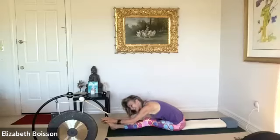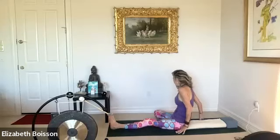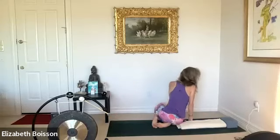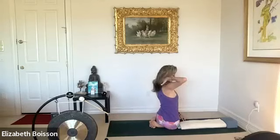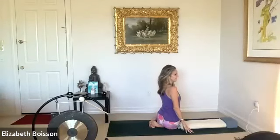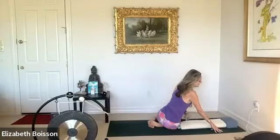Slowly inhale as you walk those hands back again. Exhale as we draw that left knee to your right knee. Twist to the back of the room. Place your hands on either side of your bolster. Inhale first. And exhale as you walk your hands forward.